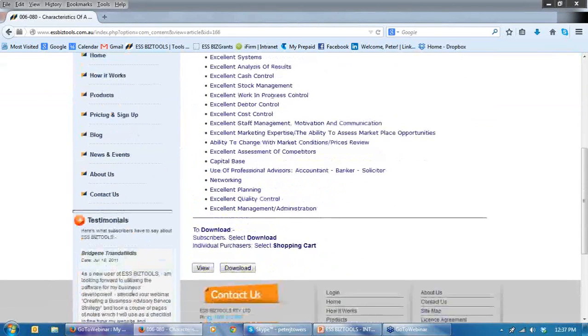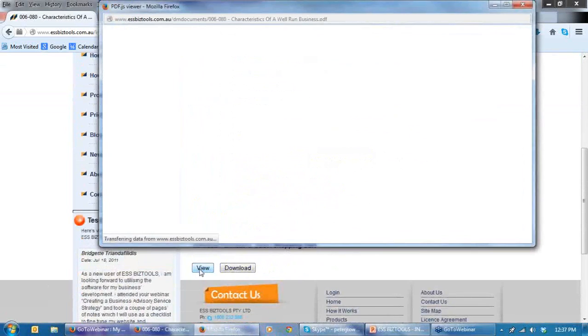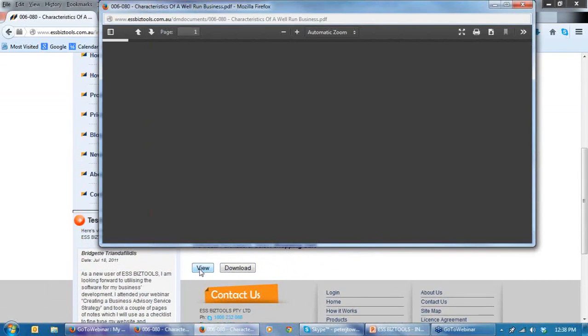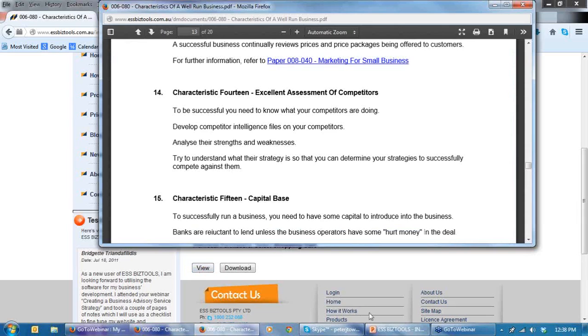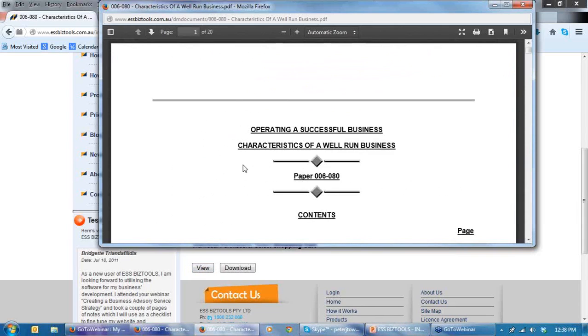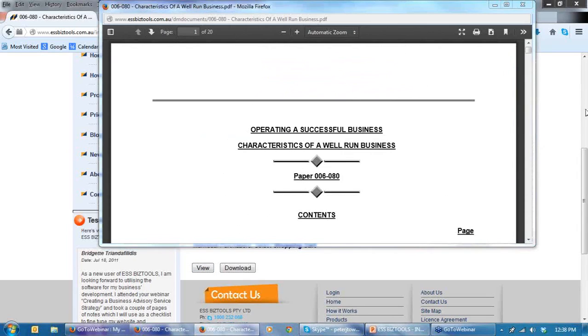And if we can just go to view, I was using this just before, so I'll just go back to the beginning. You would badge it with your logo and name above the double lines here.